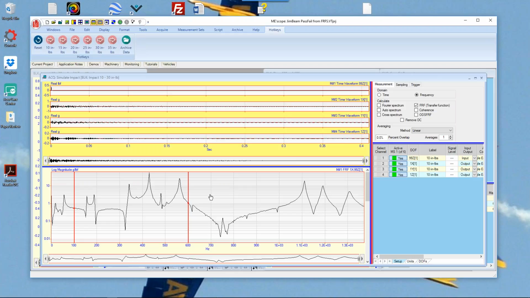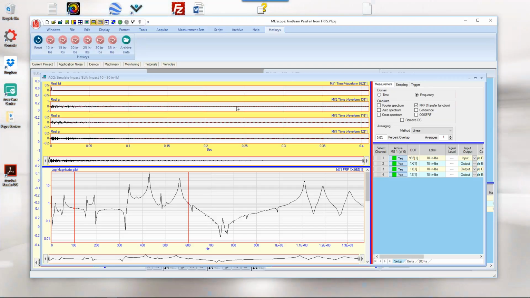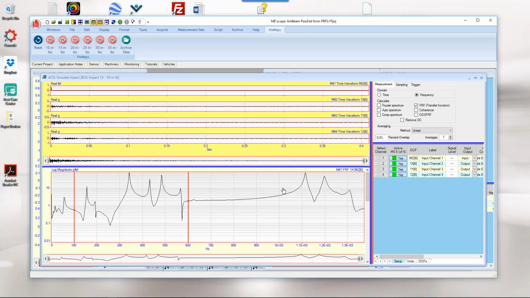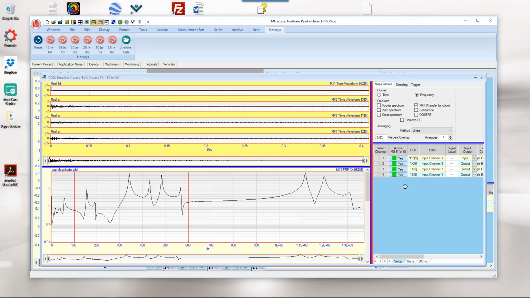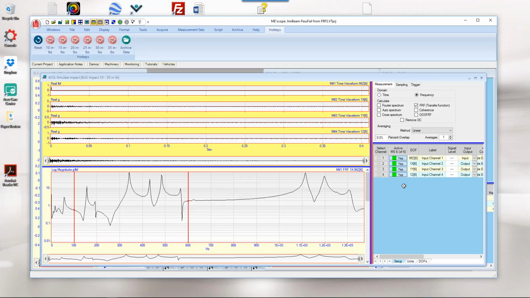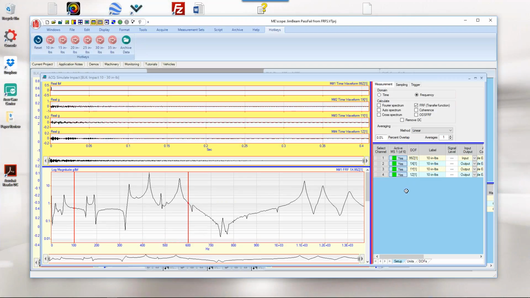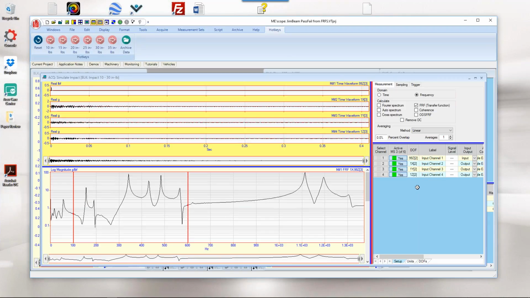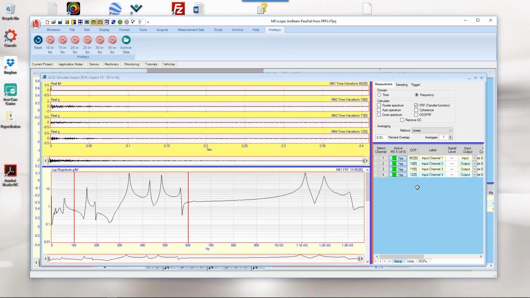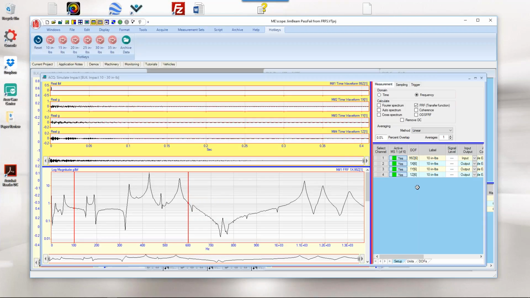Those are the time records. On the bottom are the 3 FRFs that are being computed from these time records. So as I walk through here, there's number 6, and then, okay, it's walking in reverse. Let me go forward. There's number 1, the 10 inch-pound case, number 2, number 3, number 4, number 5, number 6.